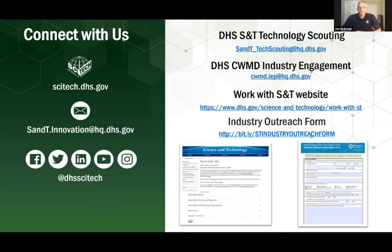Yeah, I mean, this is one of the mechanisms in which we scan the market for technological states and maturity. Part of their positions and roles in not just S&T, but the department, because we get a lot of requests across from components, is that they have what was called a Rolodex. Essentially they have a database that they help manage and scan whenever we have a requirement that comes in from a component or another priority. We typically send it to them and they do the scanning. So the more they know, the better informed that we are.